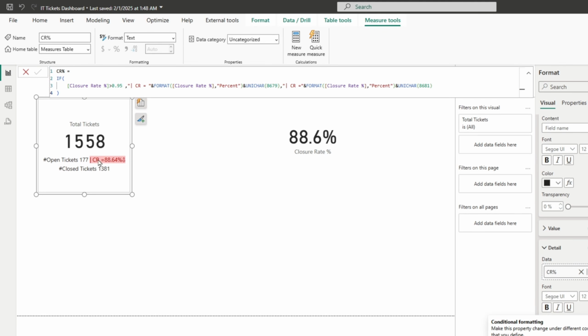Now we have letters in red and background in red color also if value is below target, and also the arrow that we have is in red color. And that's it for now for this visual. We will apply some steps later on the end, but at this moment we will continue with building our second visualization.